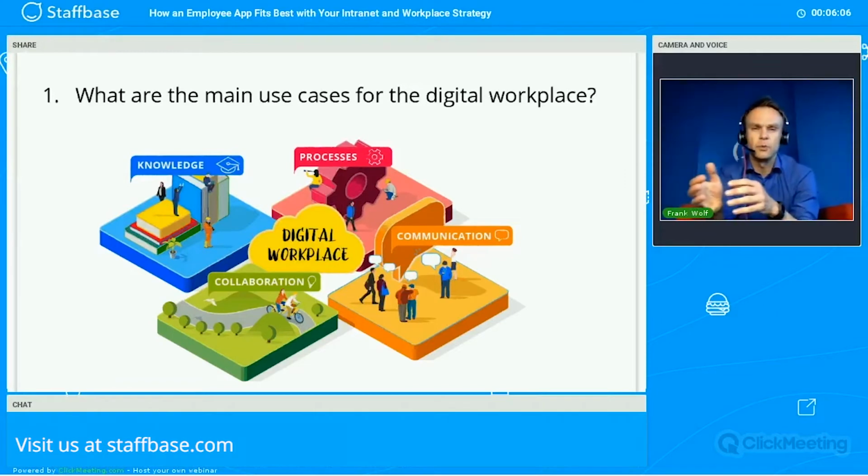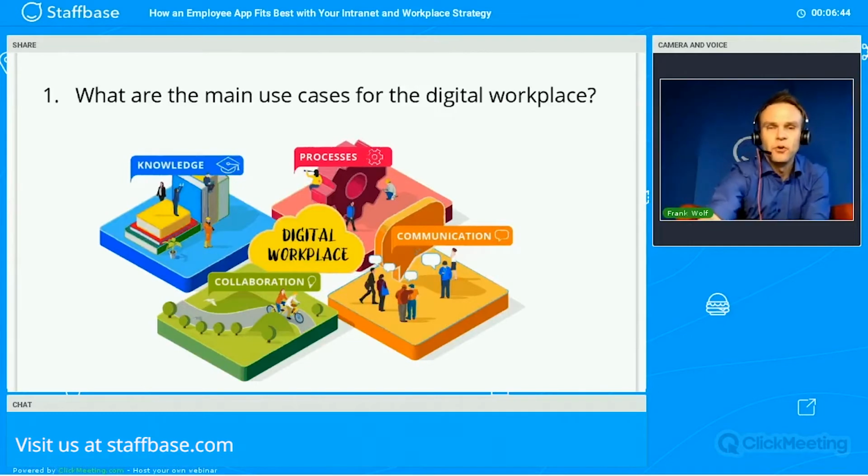We have a knowledge part, which is also information related, but it's a lot more about structured knowledge. Findability is a big topic there. You have a collaboration part, which revolves a lot around teamwork, working in projects together. And there's a process part, which pretty much covers processes like enterprise resource planning, HR processes, and CRM processes.